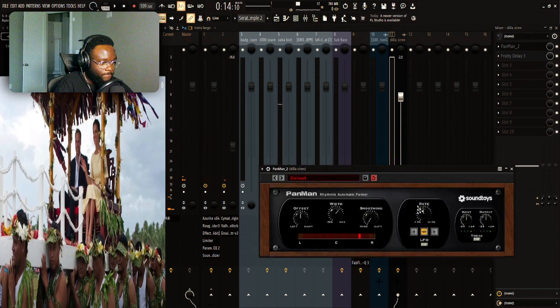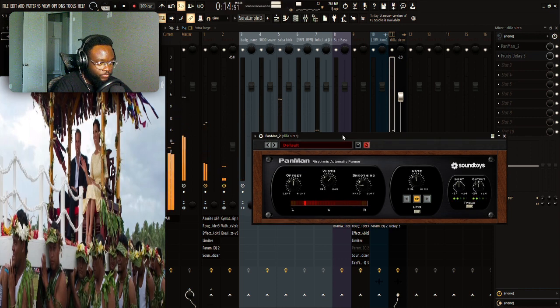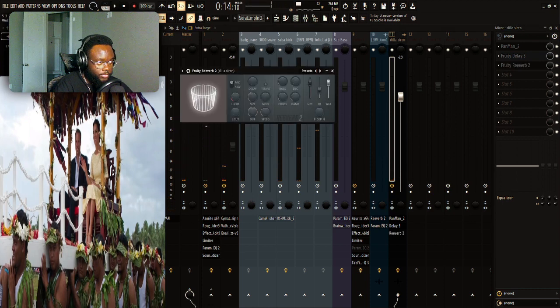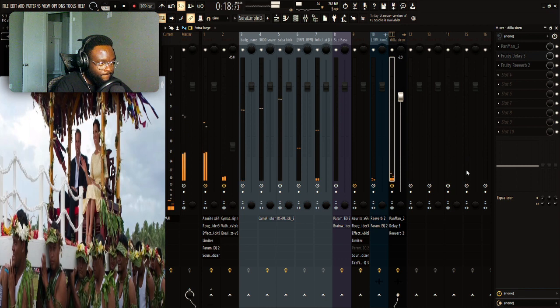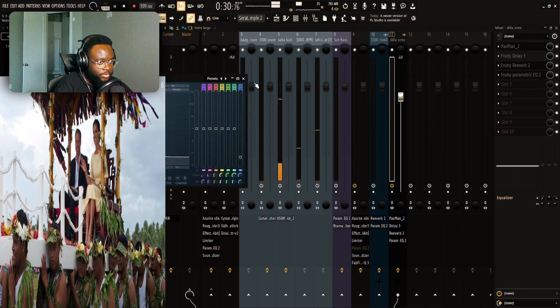All right. So let's increase the rate. So I want it to go like boom, and it just kind of goes back and forth from the left to the right. Like that. And then I can smooth it up a bit. We'll reduce the smoothing. Let's put some reverb on it. Okay, so let's put up low pass. I mean, not low pass. High pass.